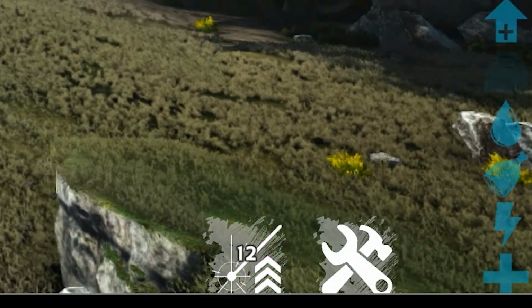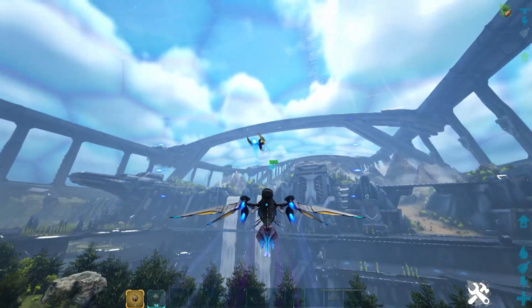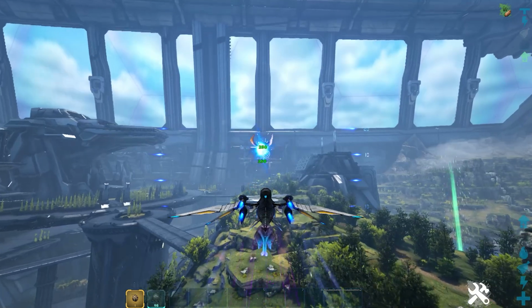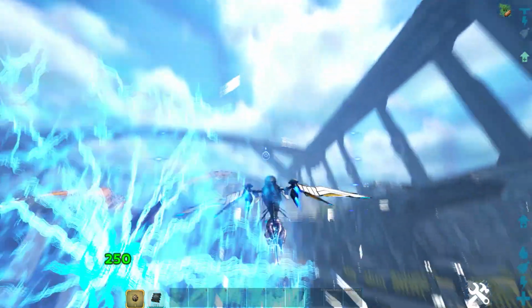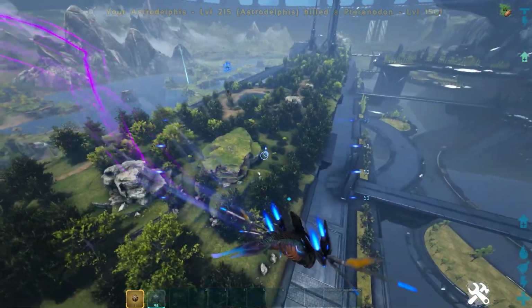Now maybe we're at the point where you're saying, this is all good, Kiddas, but I'm a bad aim. Don't worry, I got you. If you hold the shoot button, these guys will lock onto the targets, so it's impossible to even miss. And if that isn't OP, ladies and gentlemen, I don't know what is. So if you got yourself Genesis 2, go get yourself an Astrodelphus.